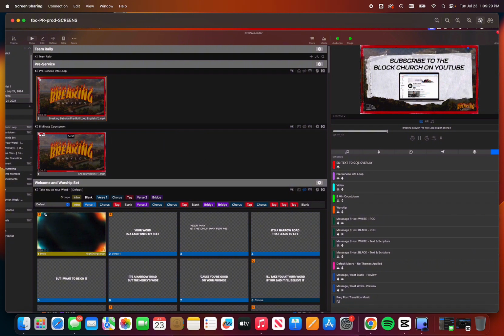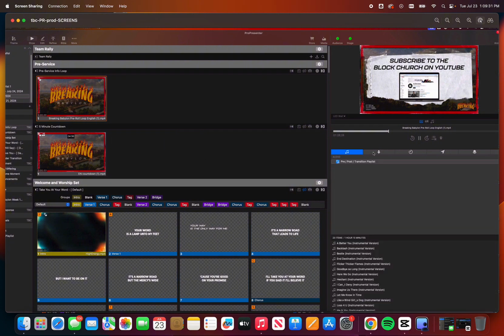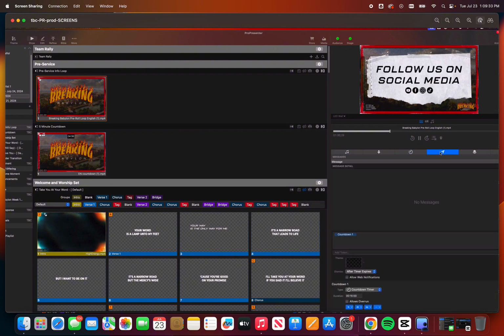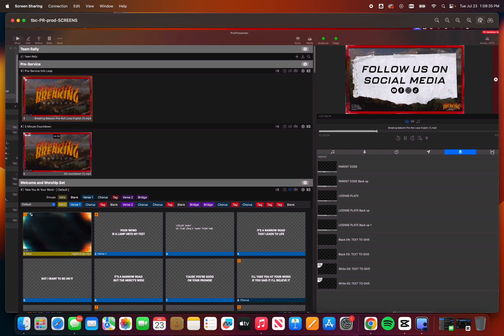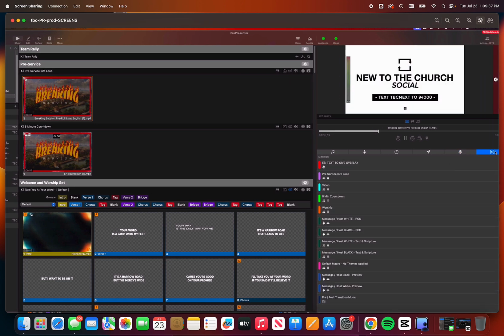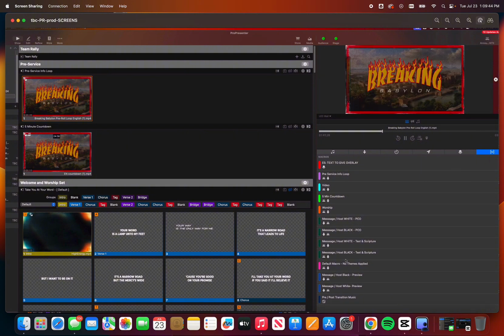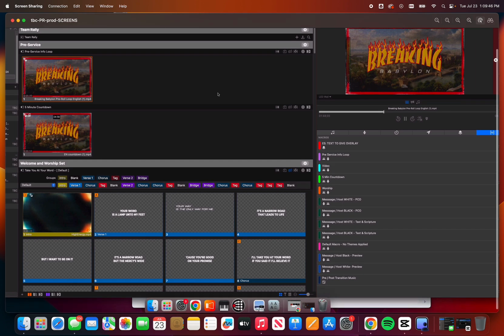So, as you see here on the right, we've got a bunch of different tabs, but on the most far right tab is a little M, and that is M for macros, and that's where we're going to find all of our macros here lined up.